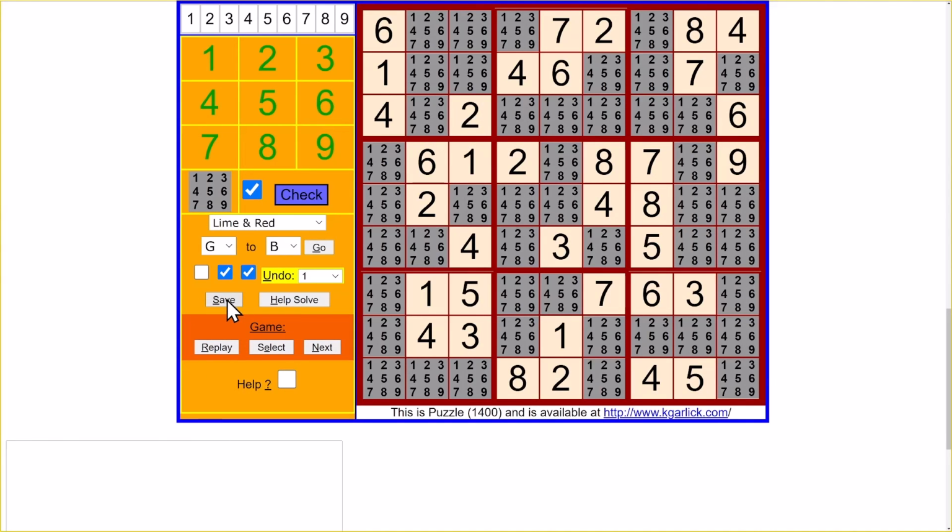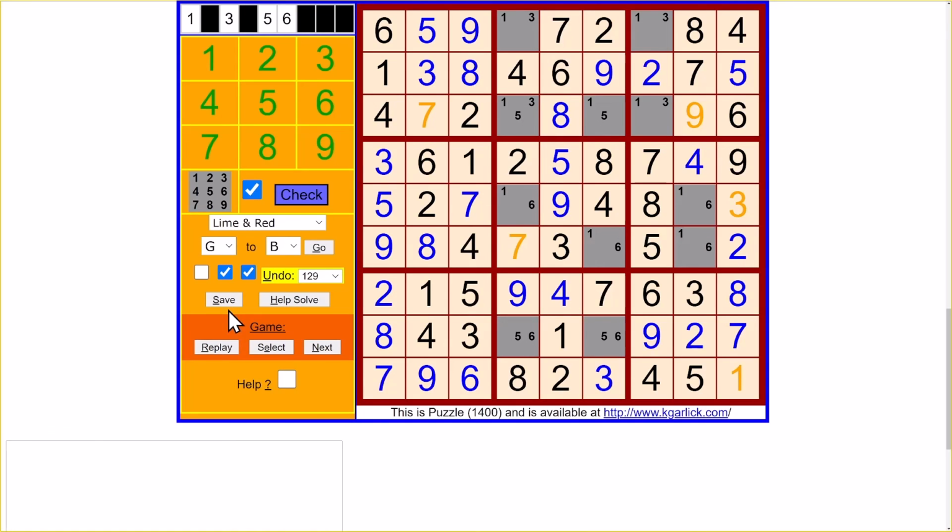The save button. Okay, the last button we have to go over is the save button. The save button lets me save an unfinished game such as this one, so I can start it up again later. I can only save one game at a time, but I'll have an option whether I want to load it or not. And if I do load it and I can play it again later, if I don't go back and delete it, it'll keep wanting to load up the same saved game. So let me save this game and show you how this is done.